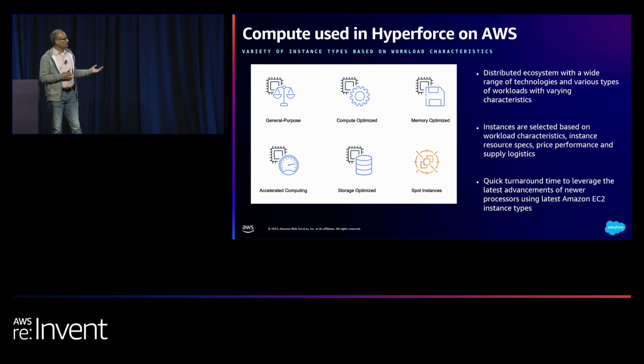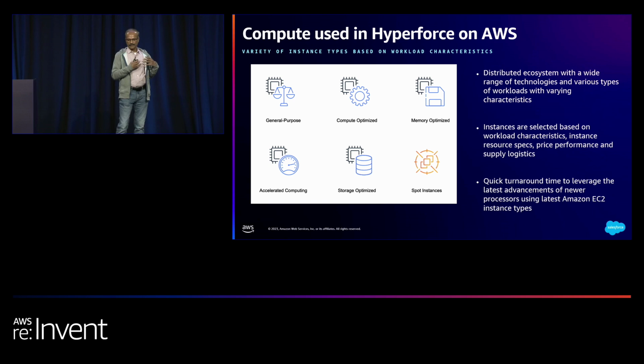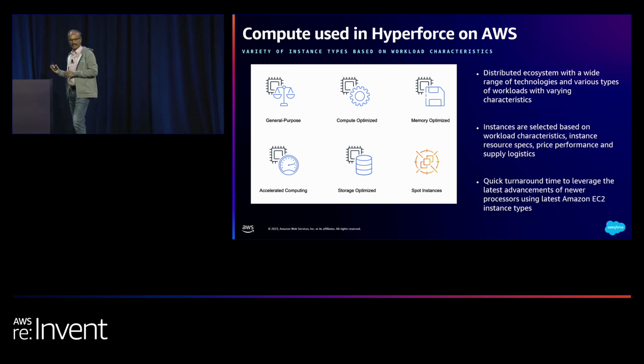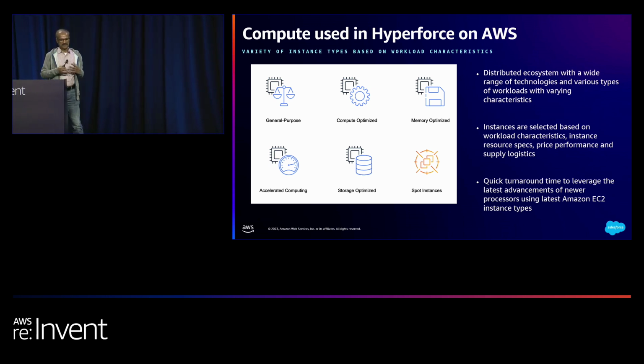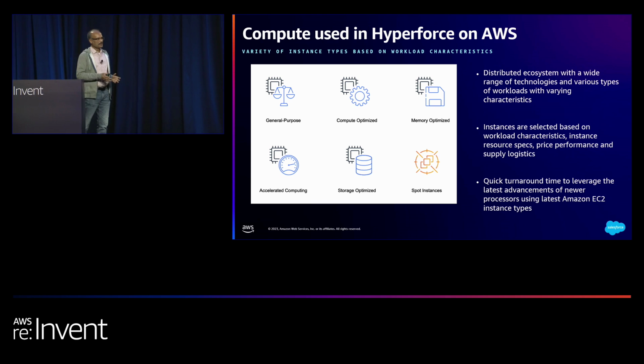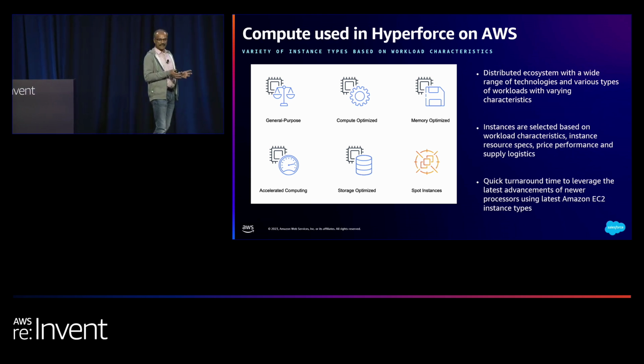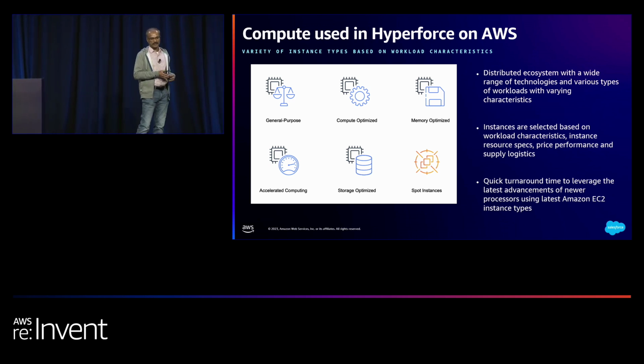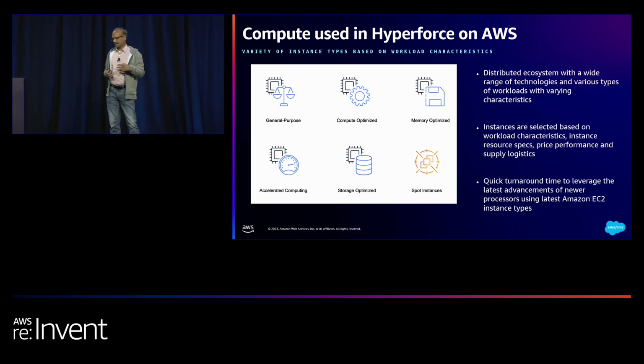And as you heard from Sudeep, AWS has been innovating so fast. They have been releasing 172 plus instance types. So how do you even keep up with all of this? How do you know what is the best instance type that we should be picking for a given workload? So in Salesforce, the process is as follows.